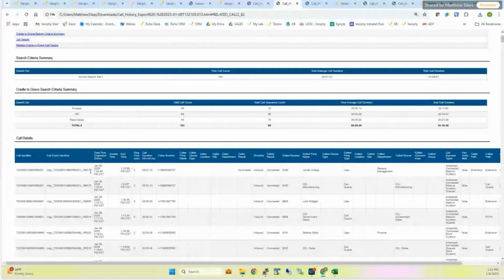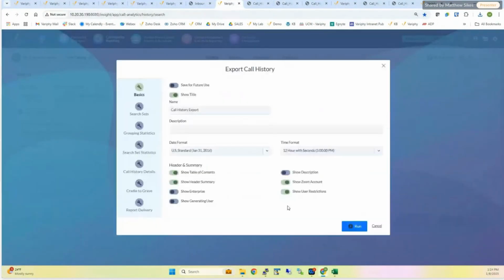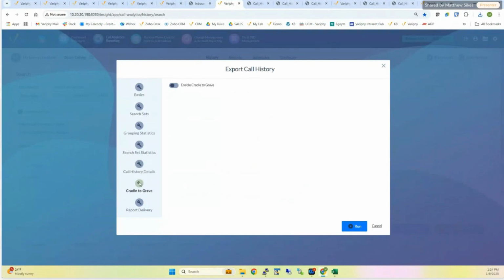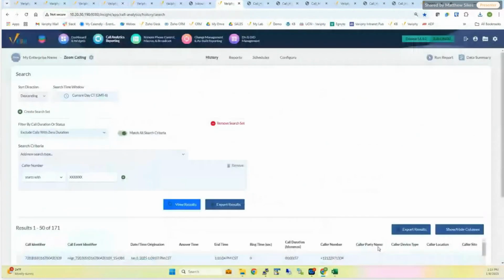So each and every one of these rows, including all of their daisy chain Cradle-to-Grave sequencing, is also going to be embedded in the report. You do have the luxury of turning those details off, but leveraging the output for what you define in the Cradle-to-Grave search set functions. So there's definitely a nice mixed bag there.